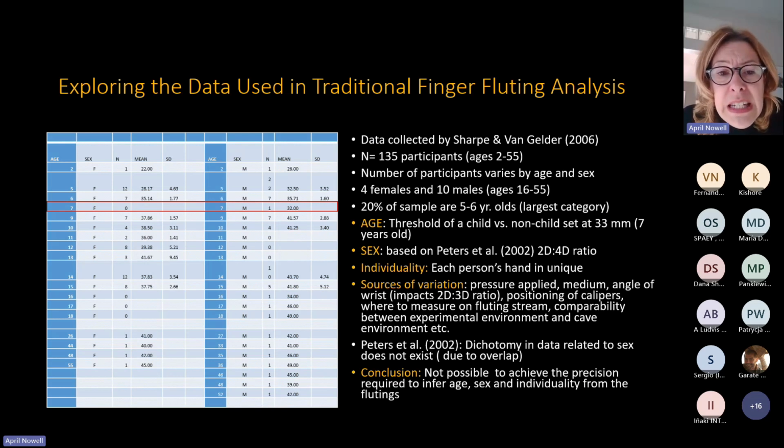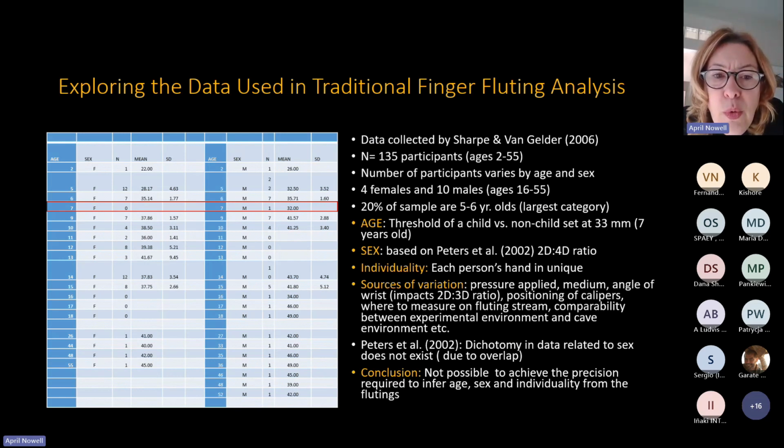They also looked at sex based on Peters and colleagues' research on the 2D/4D ratio, something all of you are familiar with, where you compare the second and fourth digits of the hand. Females are supposed to have roughly a 1-to-1 ratio, whereas in males the second digit is supposed to be significantly shorter. And then they were also saying, because they were finding similar numbers coming up when they measured the millimeters of those three middle fingers, that they were able to identify different hands, different individuals' contributions.